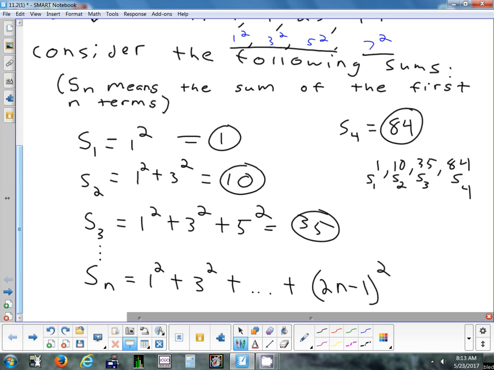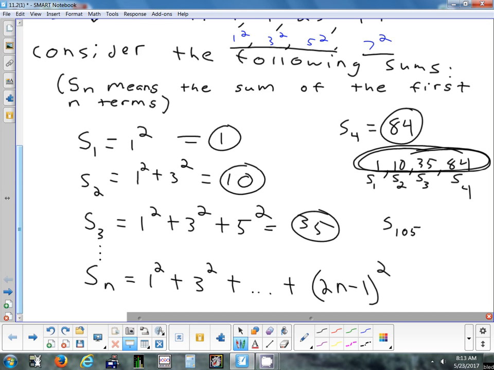Now, if we can find a pattern in these numbers that I just circled, then you can add up any amount of numbers you want without doing it by hand. Like if I said to find S sub 105, that means to add up the first 105 terms in sequence A. You definitely don't want to do out 105 terms and then add them up. There's got to be a way to figure out a pattern of the kind of answers we're getting right here. And there is. And we'll talk a little bit about that today.